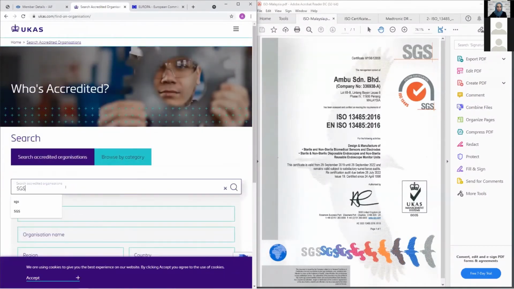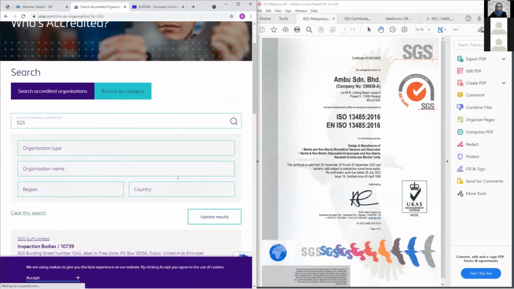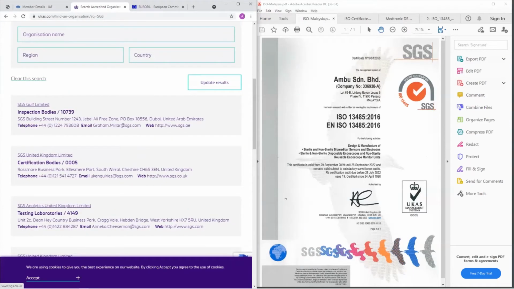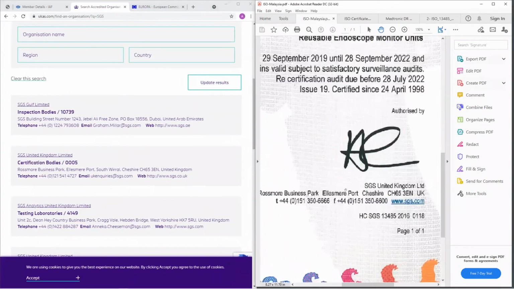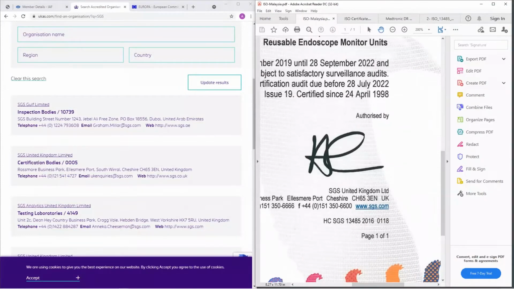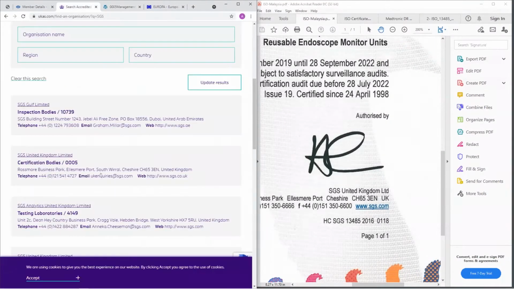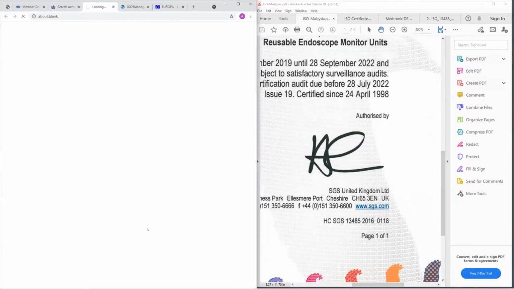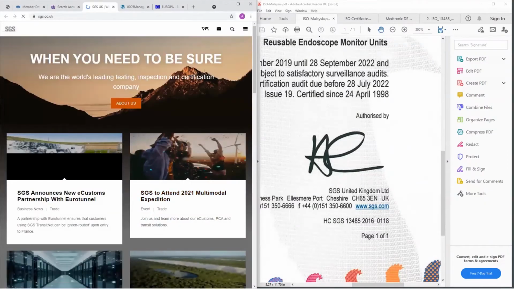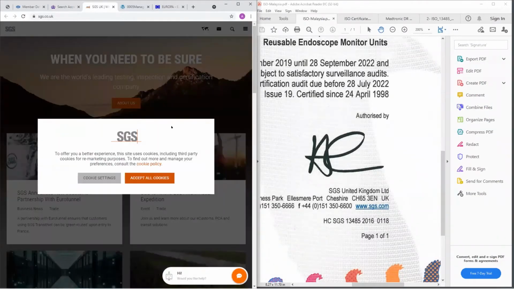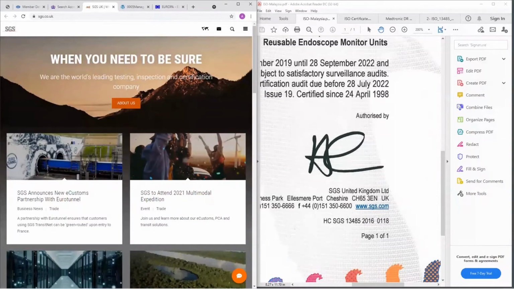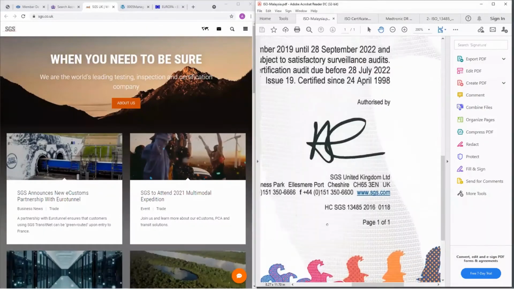You enter the notified body's name and find a database for their notified or certified bodies.